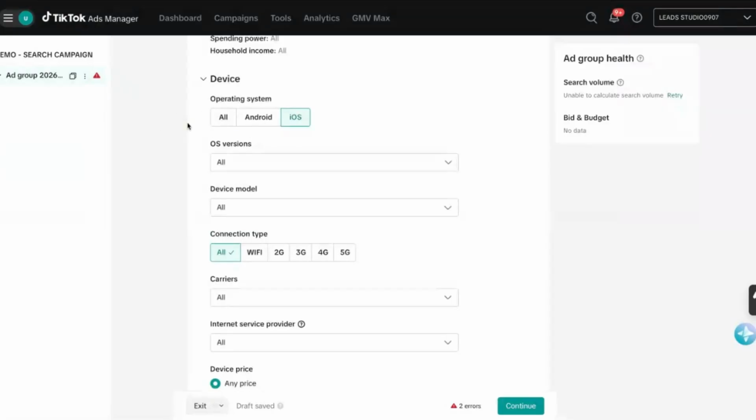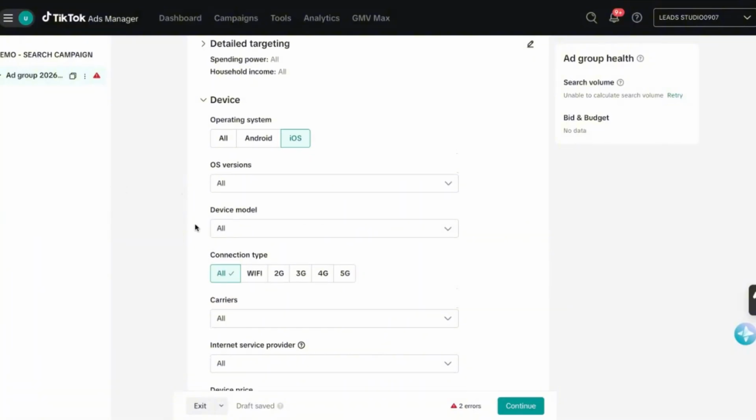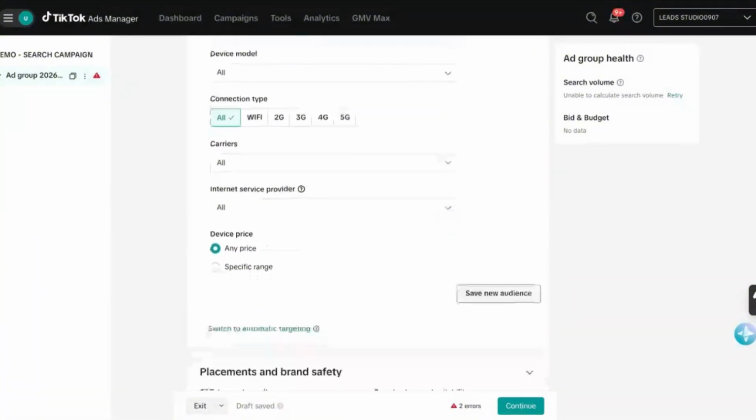So just to avoid bot clicking and that kind of stuff, remain focused at first on iOS.